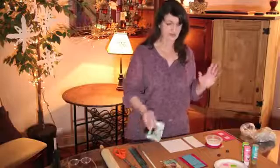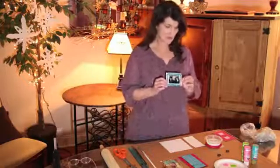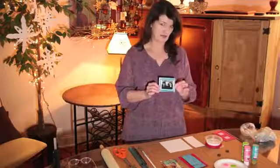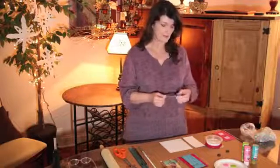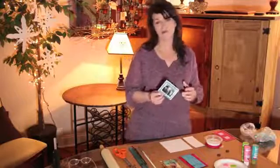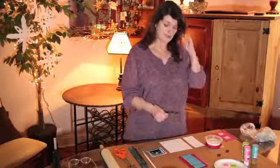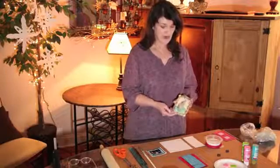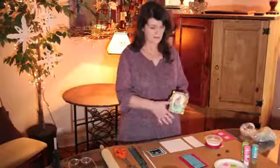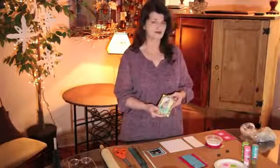What you can do basically is let them personalize this. It's going to be like a magnet really in the end, but they are going to be able to personalize it with either a picture that they like of themselves or their own artwork that they can draw. When my daughter was in elementary school, she drew a picture of a horse, and we had to send it off to a company and they made it into a magnet. But really, you could do something like this yourself.